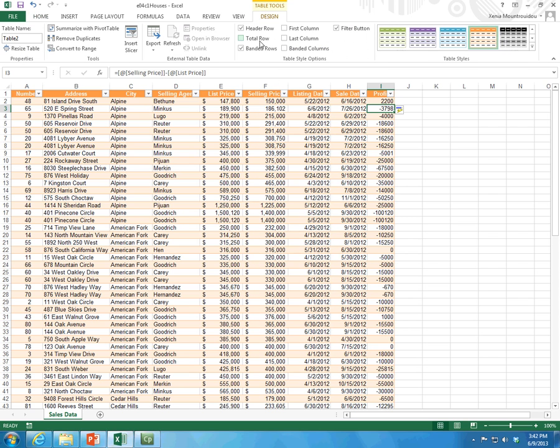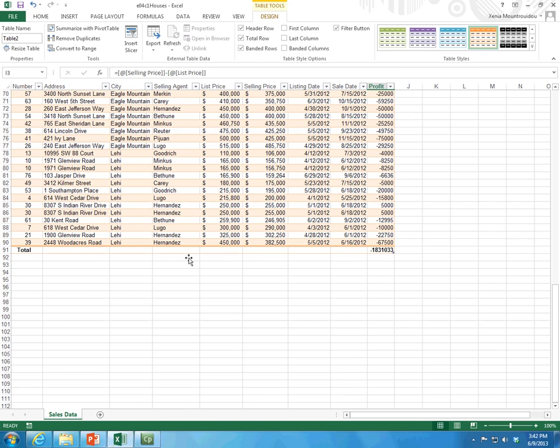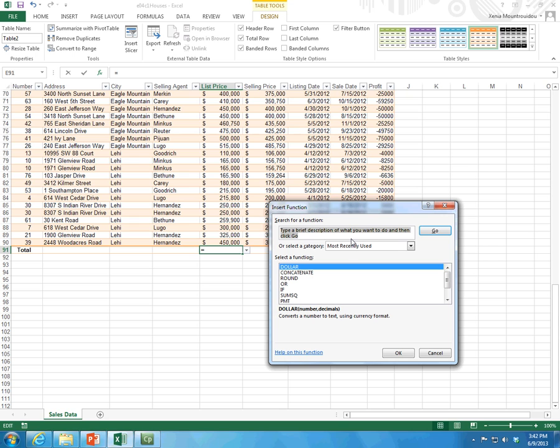Another nice feature of the table is the total row. This total row has calculations, has different formulas, and actually it has all the formulas that we've seen in the Formulas tab. So you can use any formula. You may recognize this Insert Function dialog box where we would go ahead and search for a specific function.